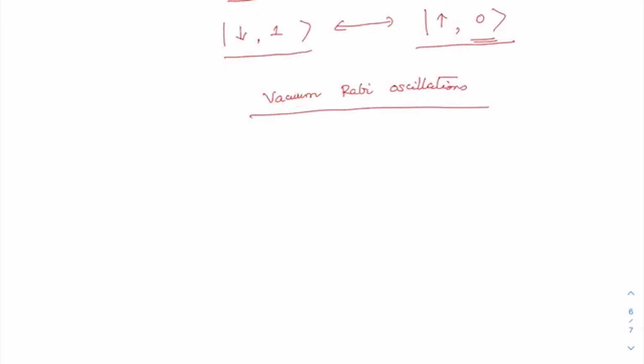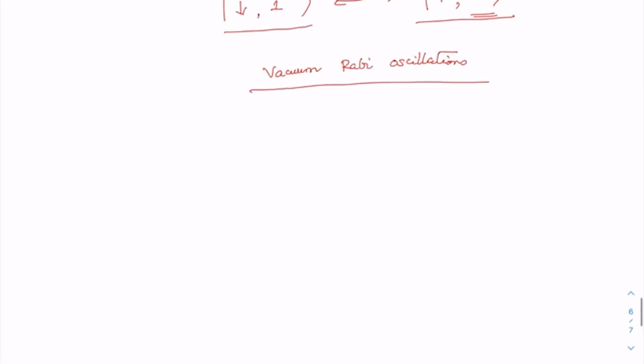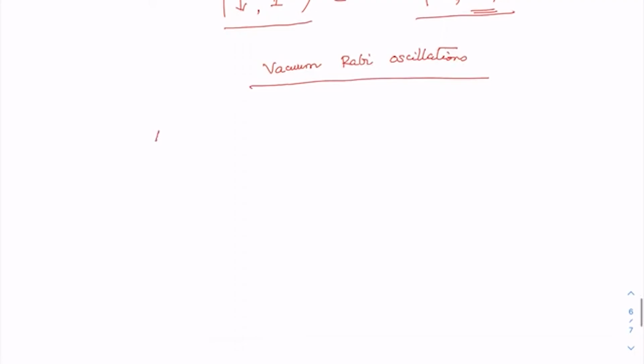Let us consider another important situation when the detuning parameter is very large, means when the detuning parameter delta, which we defined as ω_atom minus ω, where ω_atom is the atomic transition frequency and ω is the field frequency, and we are going to consider the situation when this detuning parameter is very large compared to the coupling strength between the atom and the field. So this is actually a very useful case.